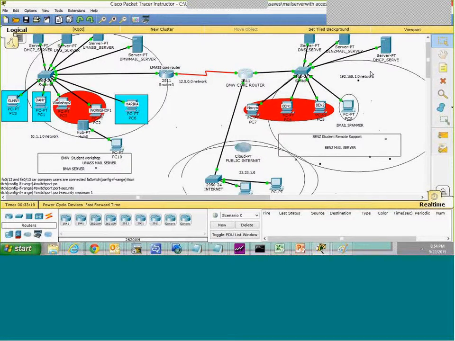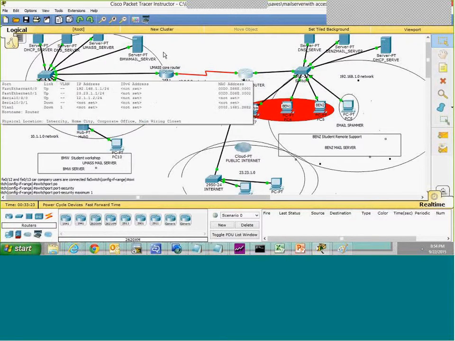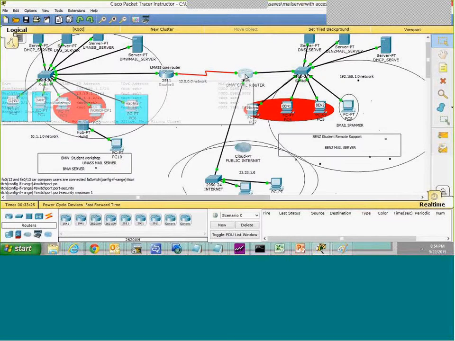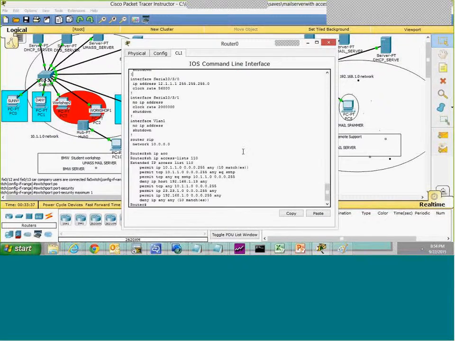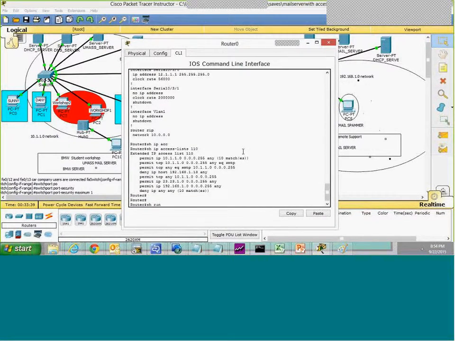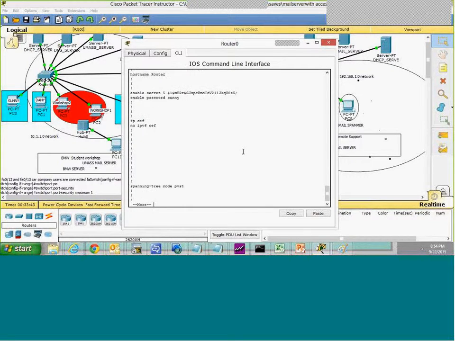I configured RIP for this LAN and this LAN because both are directly connected to this router, and configured RIP for this network and this slash 30 network. So eventually each router will have three networks. The other router will have 4, right?